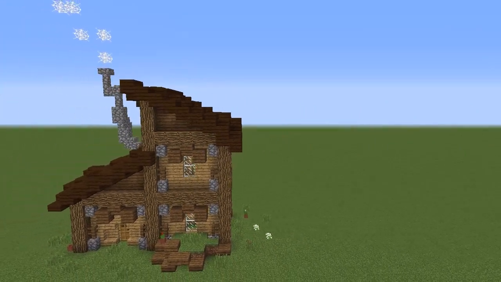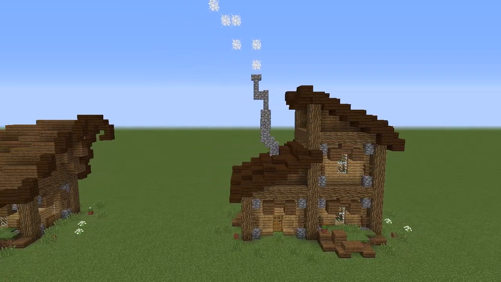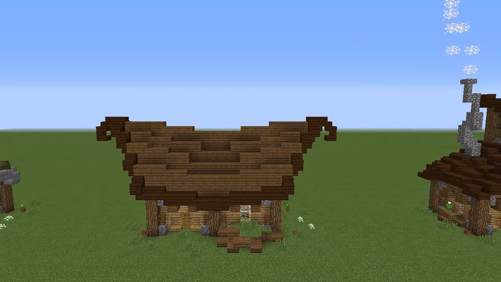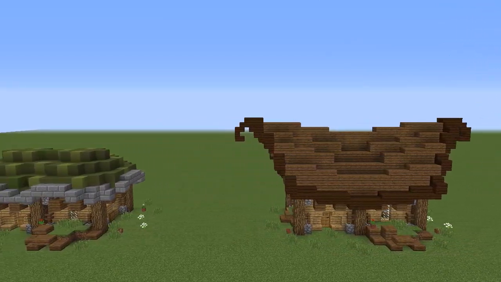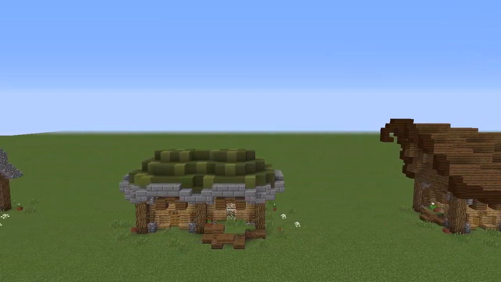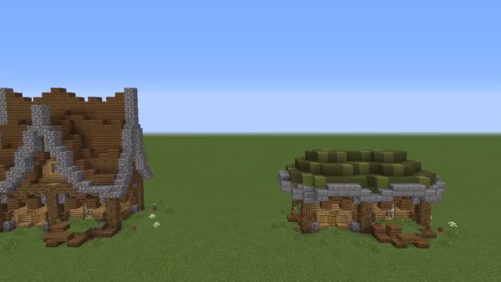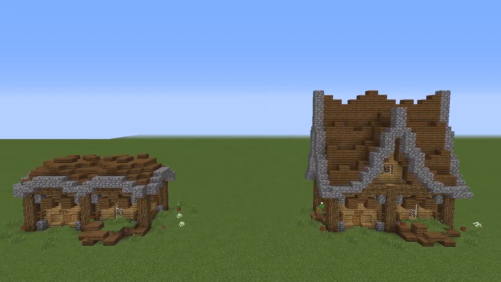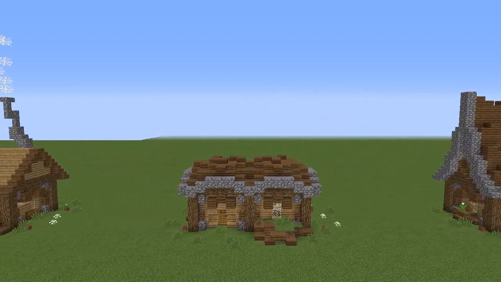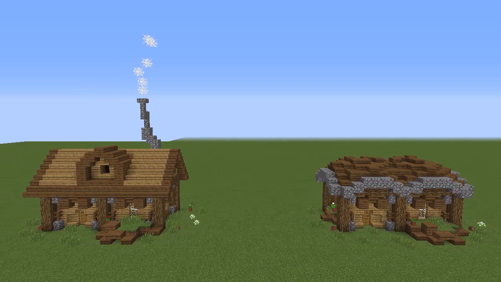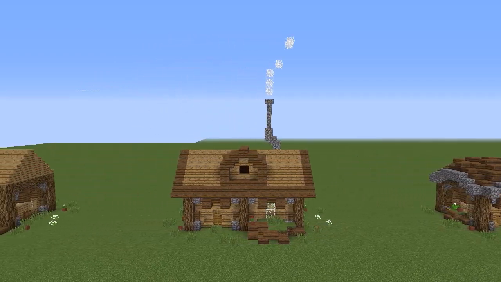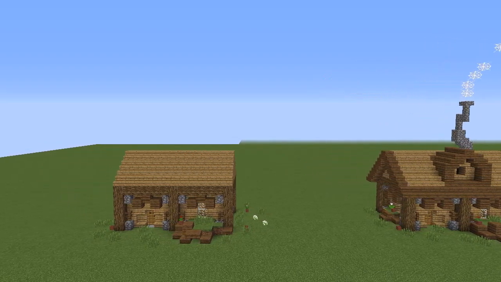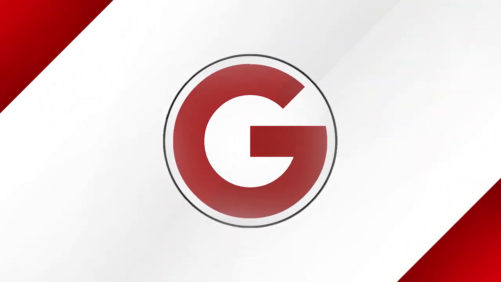Now going back over the builds, we have the sloped roof one, the Viking elongated house, which is difficult to master, but looks very good if executed correctly. A clay roof, a Viking house roof, which you'll probably see a lot, and is very common to see in rustic builds. A regular slab house, a normal staircase house with spruce outlinings to help identify the roof, and the regular, not so appealing staircase roof.